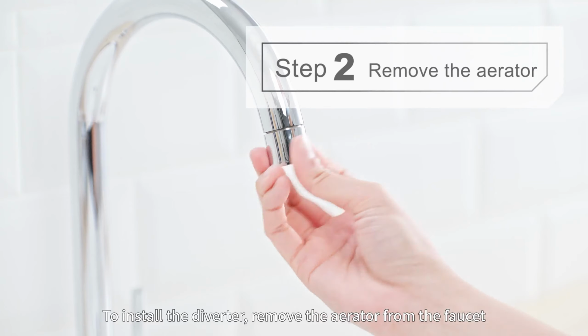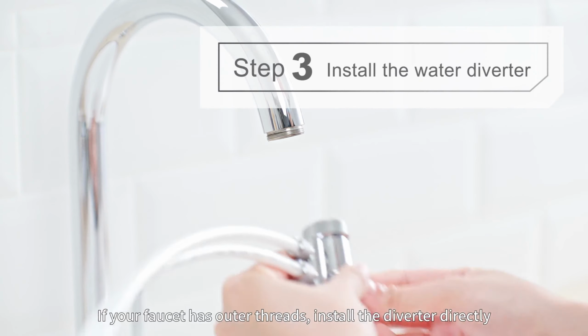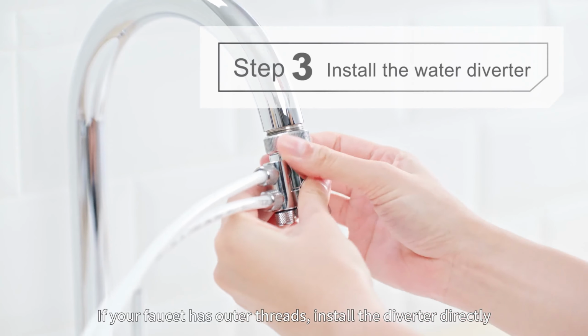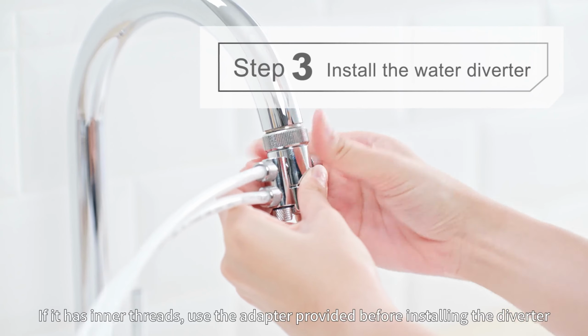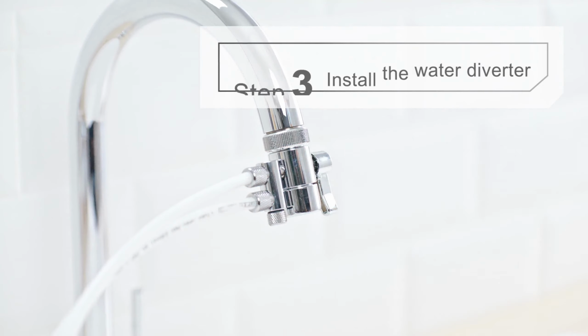To install the diverter, remove the aerator from the faucet. If your faucet has outer threads, install the diverter directly. If it has inner threads, use the adapter provided before installing the diverter.